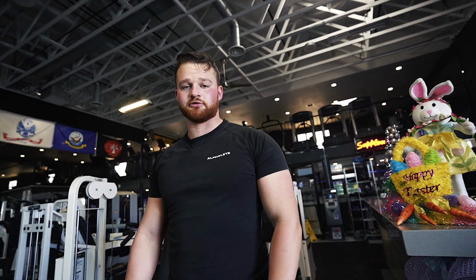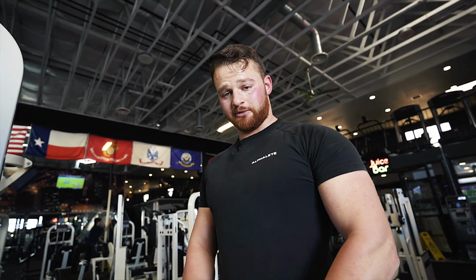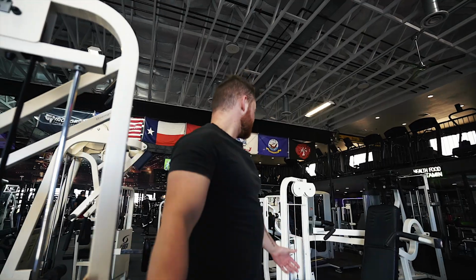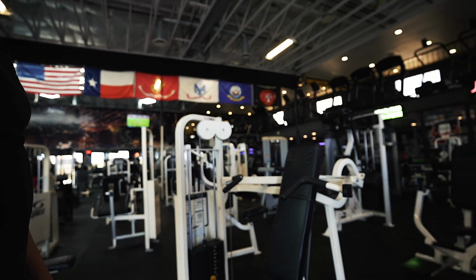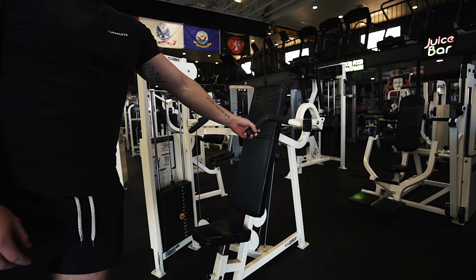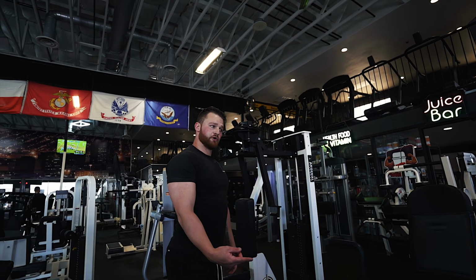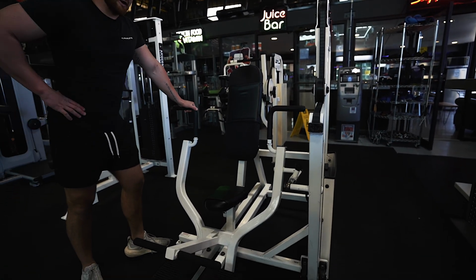Obviously, every time I go to these gyms, especially ones that are far away, I don't get to use every piece of equipment in the place, which is unfortunate because I really wish I could. Just to point out a few pieces, they've got an old Cybex shoulder press here. This does feel really good, especially for a shoulder movement. I've never seen this before. I know it exists, I've just never seen it in person. And I just tried it out before we started the workout.